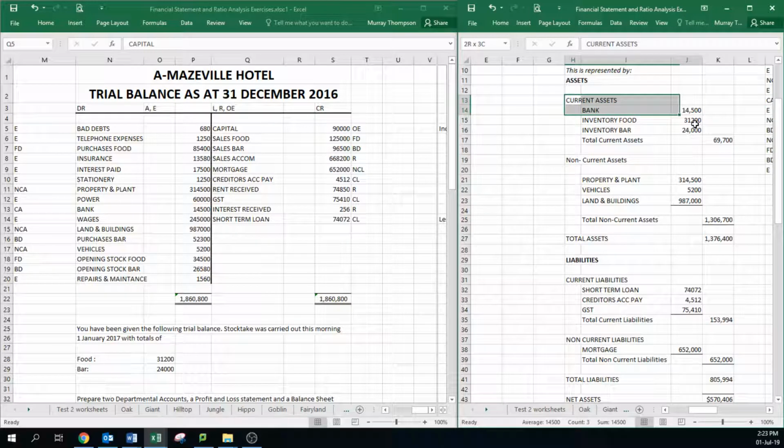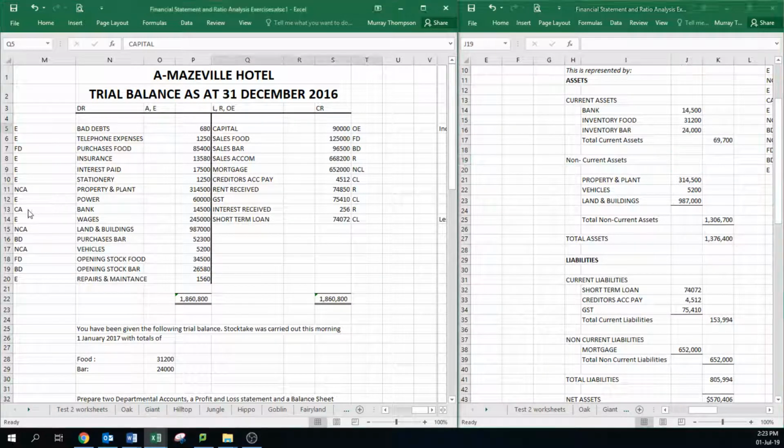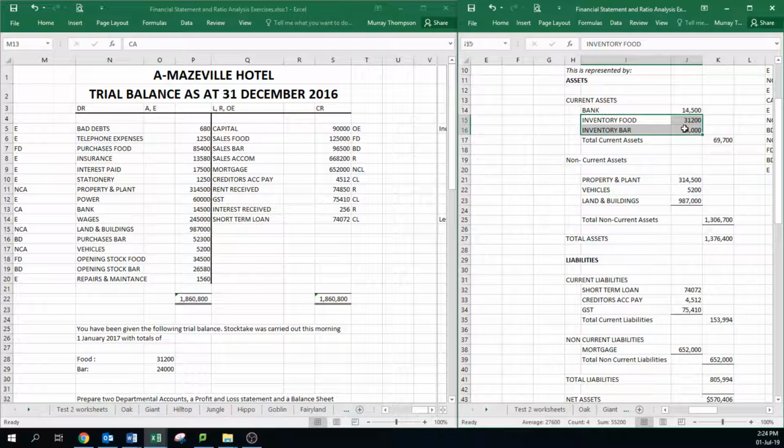Then we list out our current assets. We go through assets, and first of all, our current ones. Anything that you picked that's a current asset, pop it in here. Also note that inventory, so your closing stock figures, will be here as well. The closing stock figures are the inventory you own at that date. Don't forget about those. Then add them up.